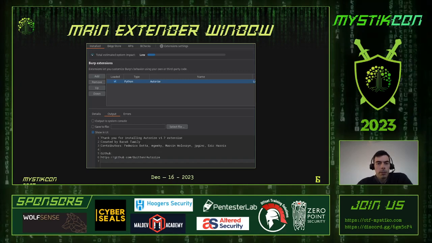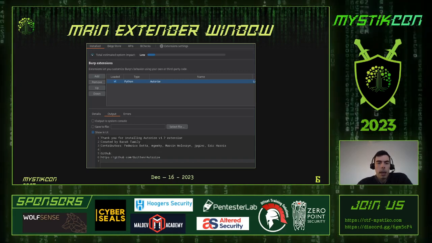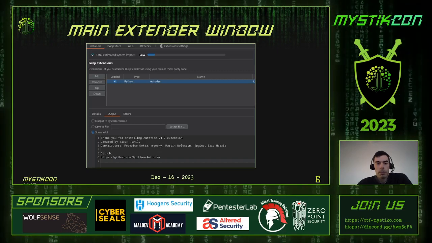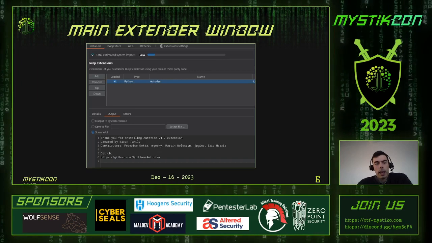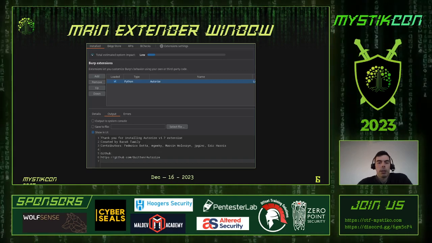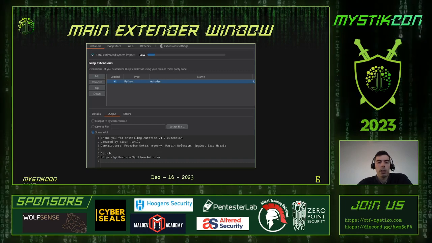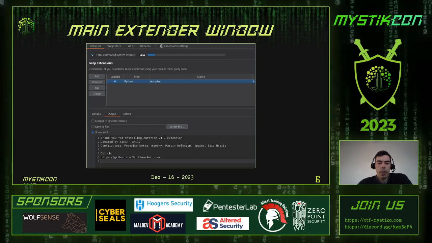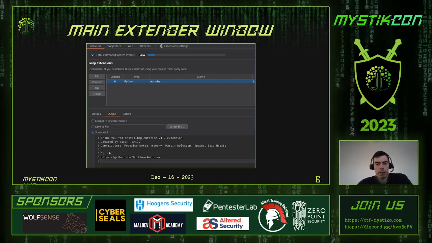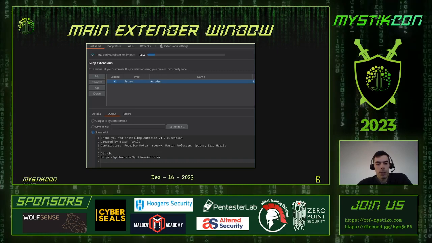All right. This is the main tab or sub-tab under the extender tab, and here you can see the extensions that you have loaded into Burp, the ones that are active, or you can load many and then unload them but still have them in this list, and you can simply load them by clicking on the checkbox.